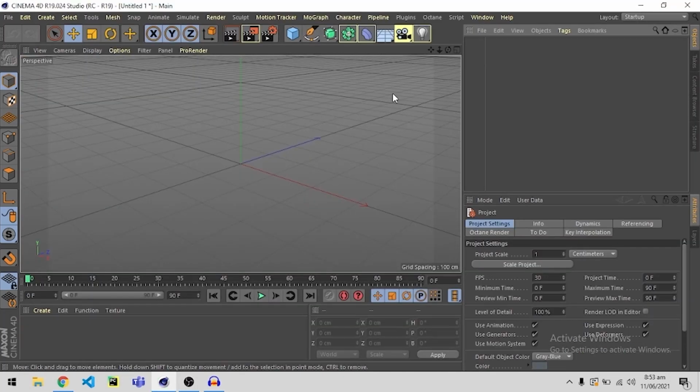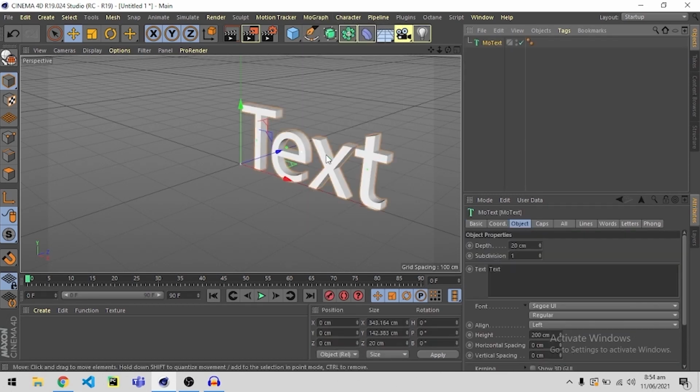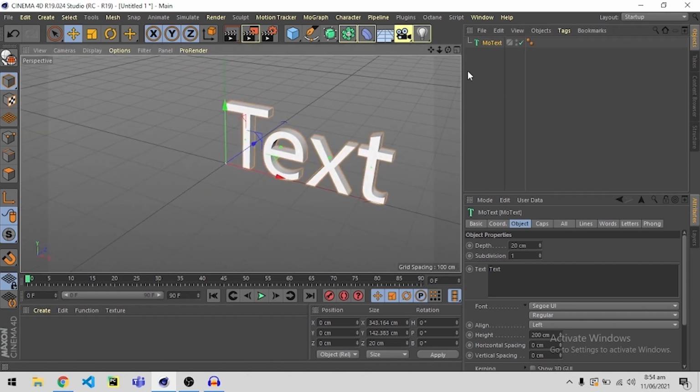Alright guys, so we're inside the beautiful world of Cinema 4D, and here we're going to be making this amazing animation. So yeah, first of all, what we're going to be doing is creating that text which we want to write. We're going to go to MoGraph, and down to MoText. Now MoText is basically the way you generate text inside of Cinema 4D, and you can see we have this text. To modify the actual text written inside this 3D model, we can just select this MoText, go down here to text, and rename it.